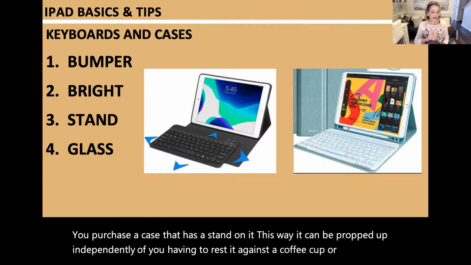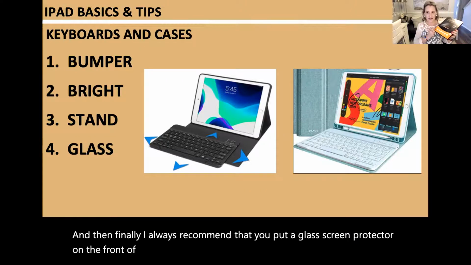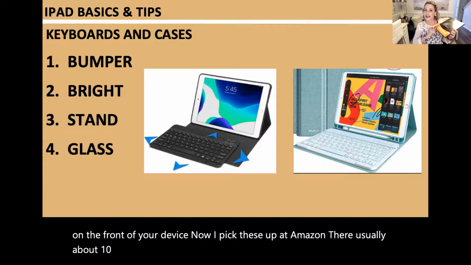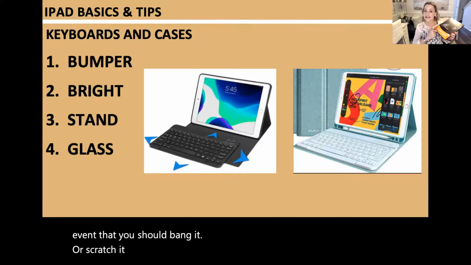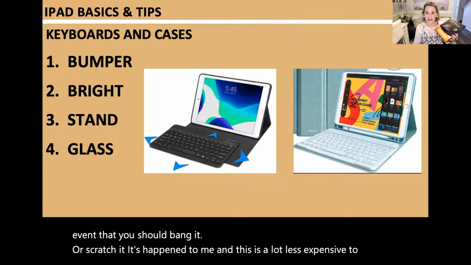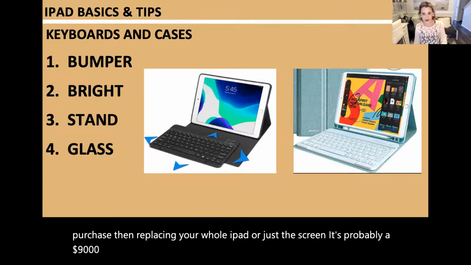And then finally, I always recommend that you put a glass screen protector on the front of your device. Now, I picked these up at Amazon. They're usually about $10 for two. And this will definitely protect your screen in the event that you should bang it or scratch it. It's happened to me, and this is a lot less expensive to purchase than replacing your whole iPad or just the screen. It's probably a $90 savings, maybe even a $100 savings right there.